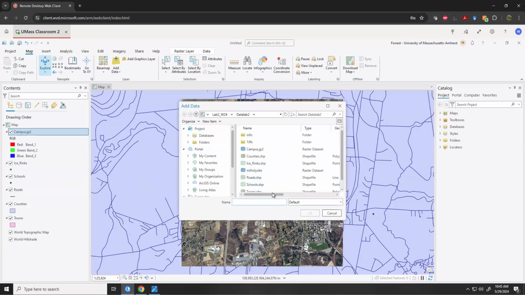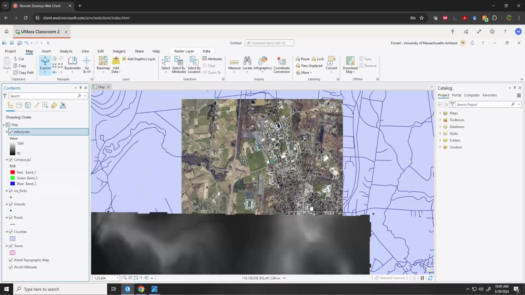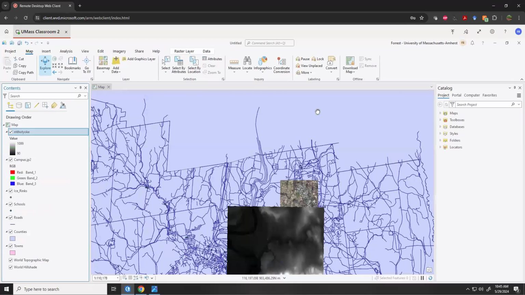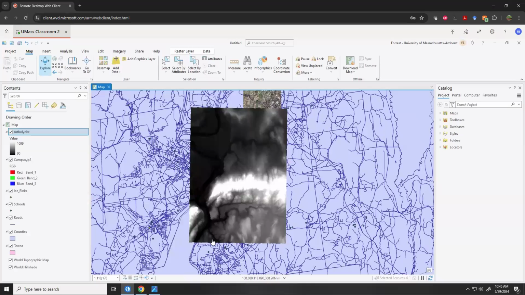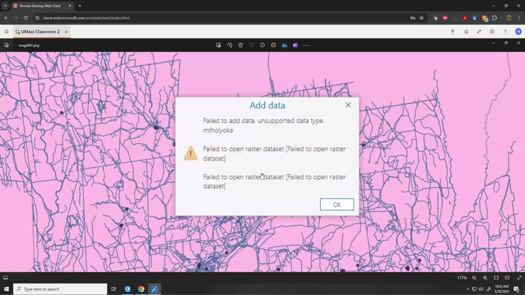JP2 was the file type on that. Now I've got this Mount Holyoke raster. This is just a digital elevation model. We love a DEM, and it loads fine too. Oh, look at that. Very nice. Excellent. Super happy, super great. So you're saying, oh, well, this is a very useless video. Since everything worked for you, well, it didn't work for the person who emailed me.